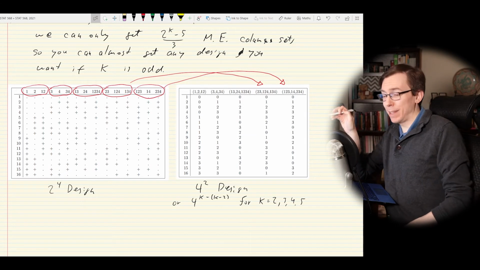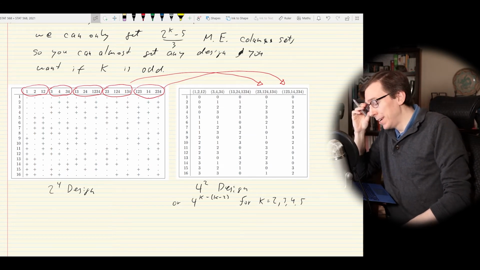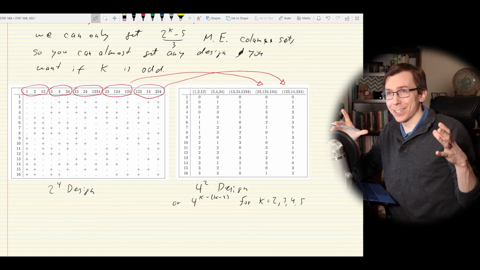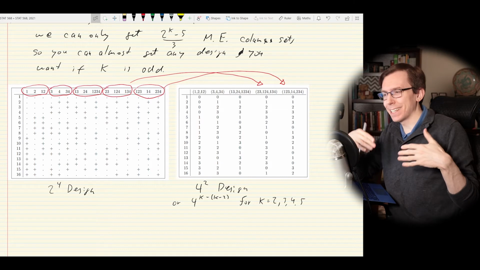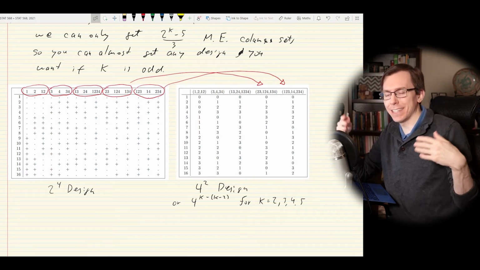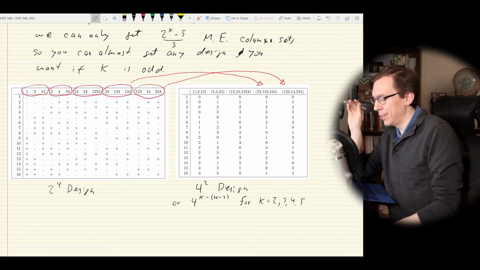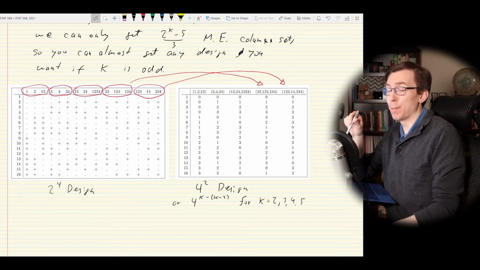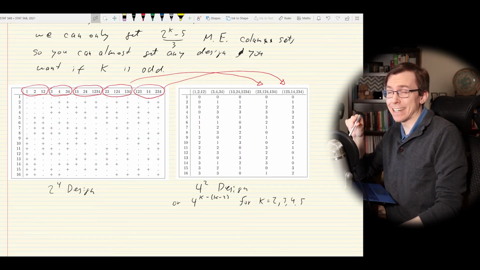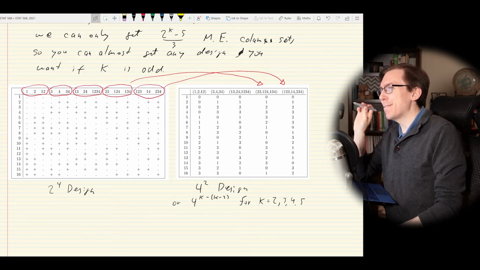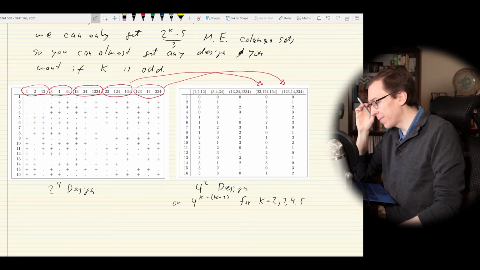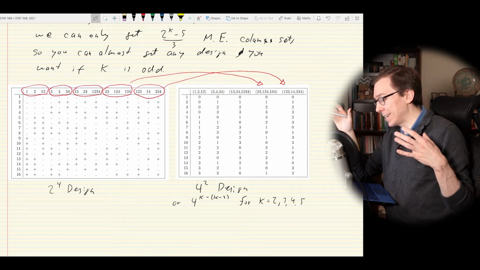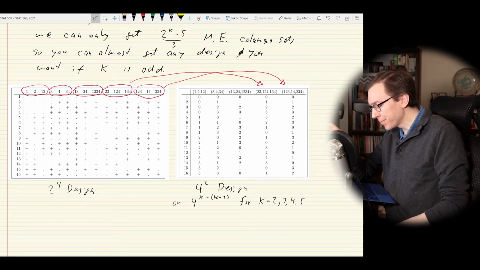So similar to the prime level designs that we talked about last time, remember I said, if you have a prime number, things are really easy to do. I can just write out a big prime number to the k factorial design. We did 5 to the k and 7 to the k last time. When you're dealing with 4, it's a little bit more complicated, but if you recall what I said last time, if the factor level is a power of a prime, like 4 or 8, which is 2 to the 2 and 2 to the 3 respectively, then I can still create a nice full factorial design like this.